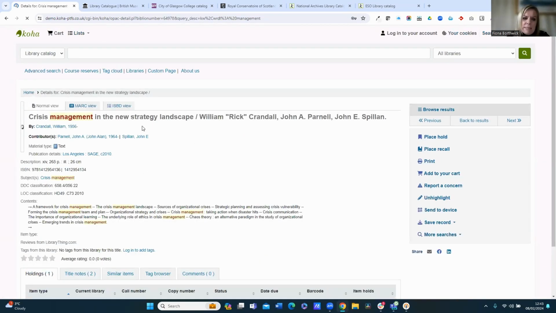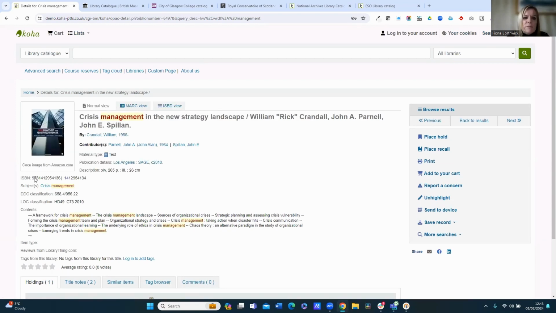So I've just picked the second one in the list here. Again, our book cover comes through. You can see that the term management is highlighted. So your user might sometimes be a little bit surprised as to why they've been presented with a result when it doesn't match, and it will match somehow. So it's possibly, for example, in the contents or a subject area which they wouldn't see from that first screen. So highlighting can be switched off, though. Some people think it's a bit annoying, so do switch it off. But it is there by default.